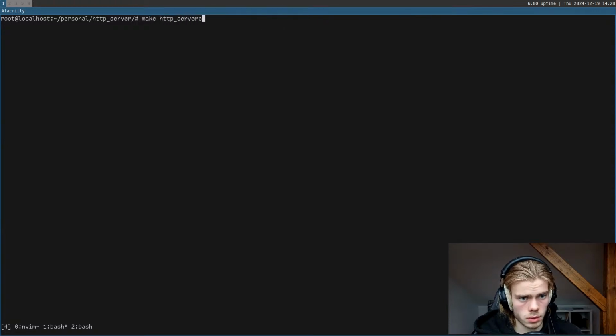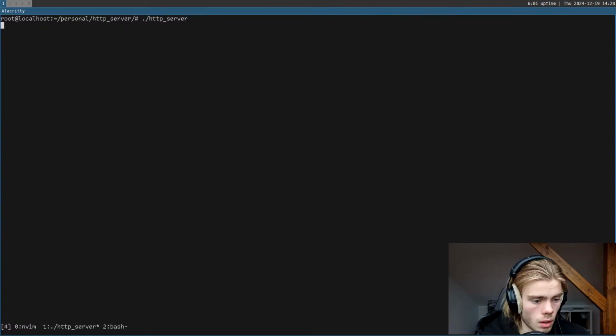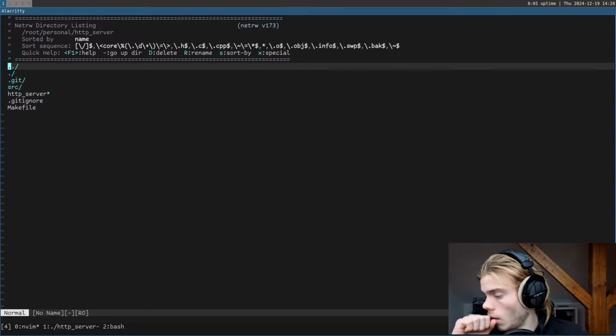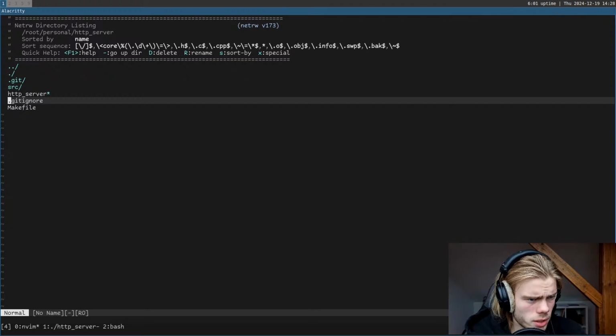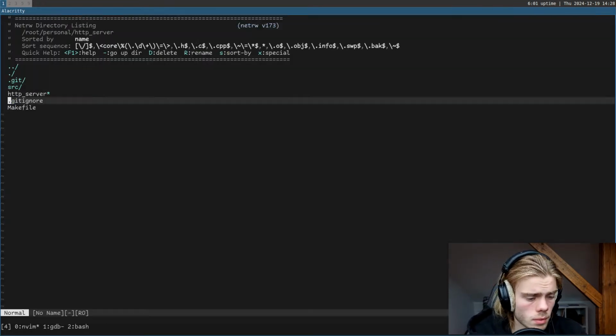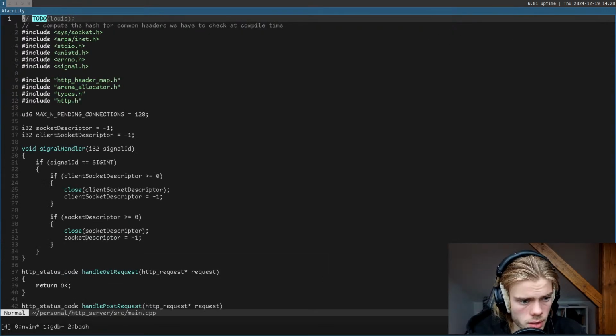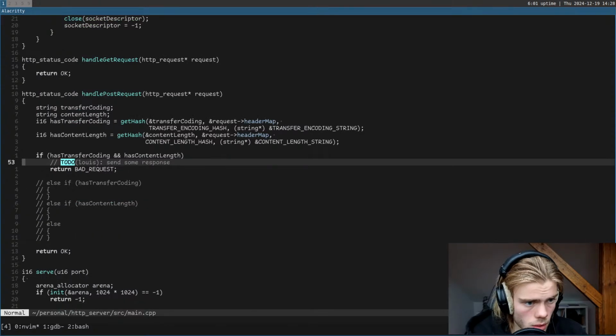So let's see. Make HTTP server. Okay. Let's see if this actually works by looking at, let's handle post request.